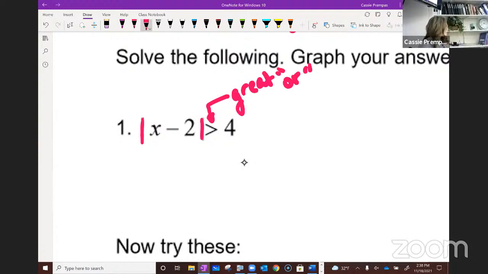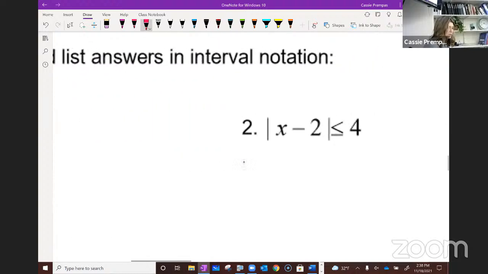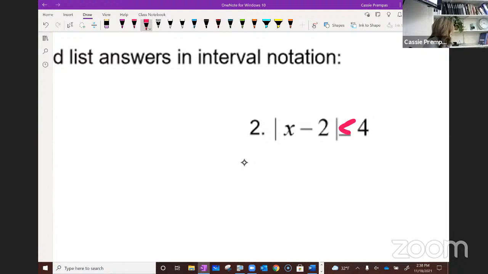Greater is facing forward, like the absolute value. If it's facing the absolute value, then it's a less than. If it's facing away, what makes it an or? If it's a greater symbol. So this is a greater. If it's greater than or equal to, then it's an and? No, it's still an or. This would be an and if it's facing towards the absolute value. Oh, that's what I was saying, if it faces the absolute value. Yes, the absolute value is where you want to look from.